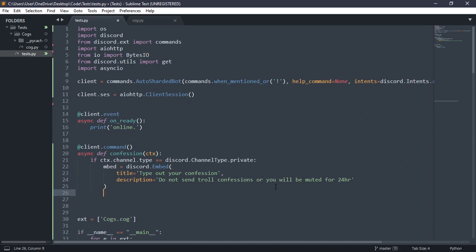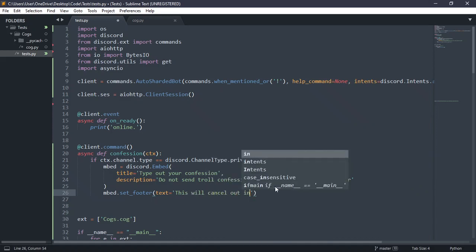We're gonna set the embed dot set footer text equals this will cancel out in 10 seconds.